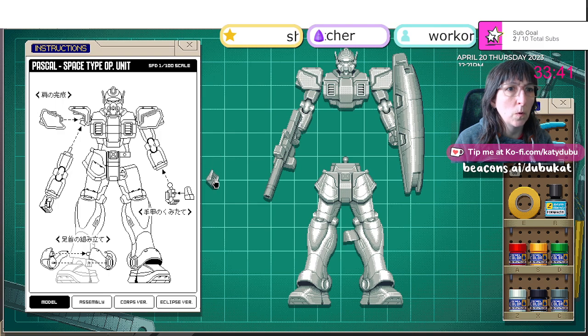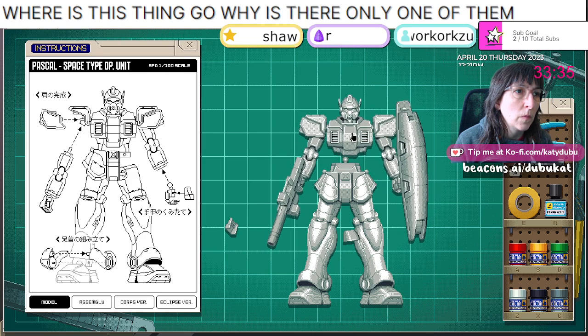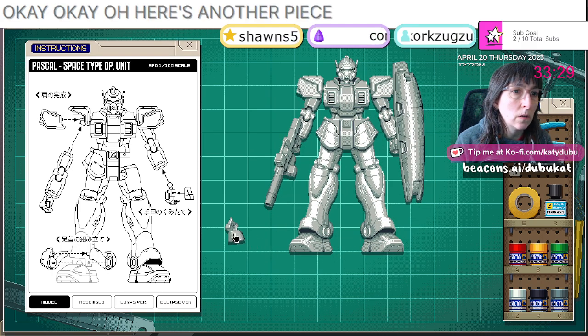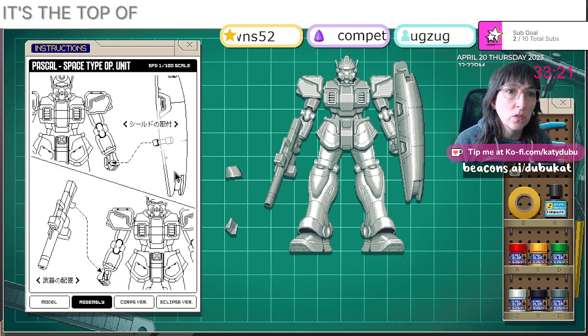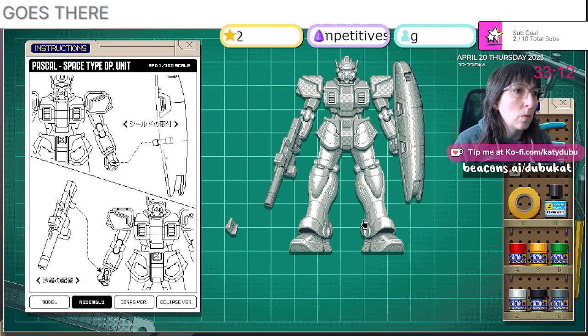Okay. Where does this thing go? Why is there only one of them? Okay. Oh, here's another piece. What is that for? Maybe it's the top of this shield thing. Or part of the gun. There we go. That goes there. What about this thing?